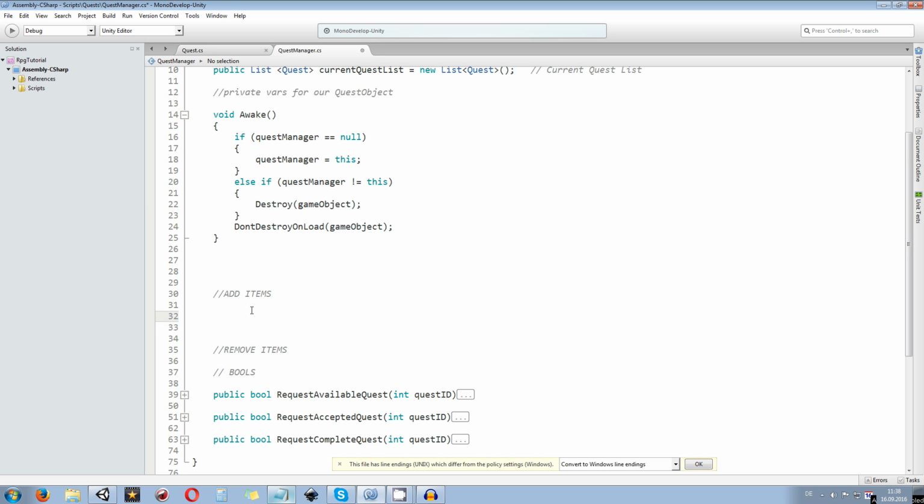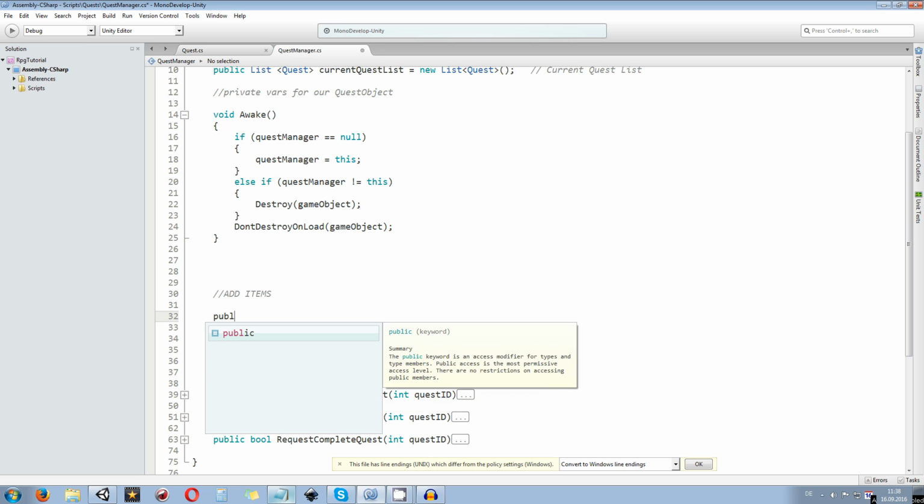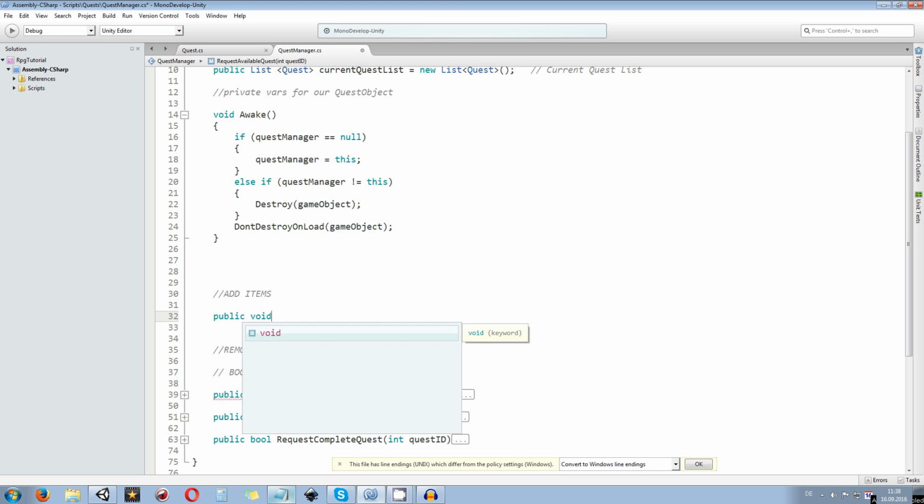So the only thing you need to do is when you're collecting the mushroom, you will pass this over into your inventory later on if you have any, and we basically count stuff in that particular quest up. So what we want to do is we create a public function, of course. We don't return anything, so it's of type void, and this is going to be an add quest item.